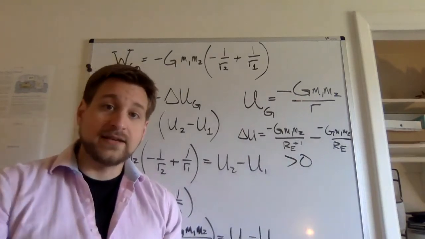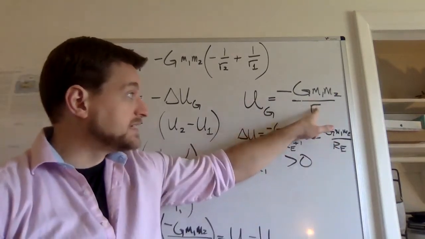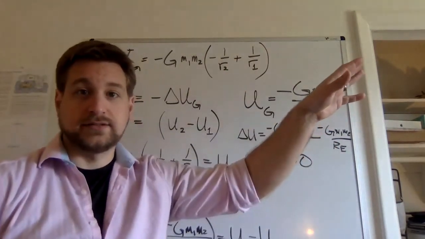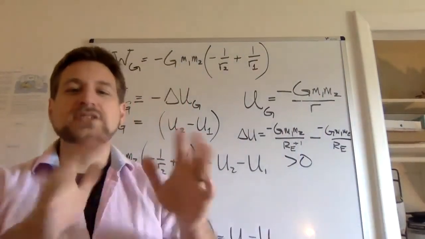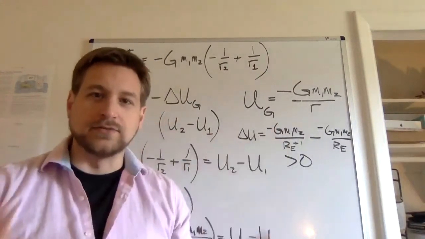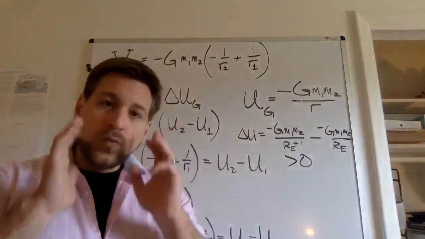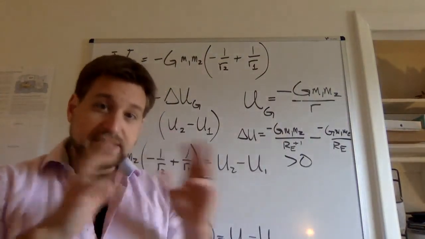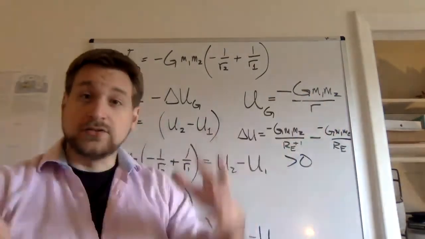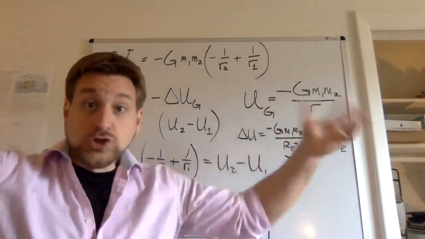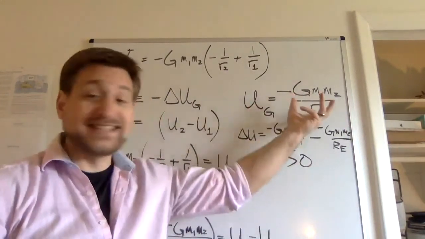The way we can get potential energy to be non-negative is by making R infinitely large, right? Imagine that the Earth is the only thing in the universe, or that the sun is the only thing in the universe. No matter where you put the Earth relative to the sun, you could put them as far apart as you want. R is still going to be finite. It's stupid large, but it's a number. It's a real number that exists. So this isn't 0.